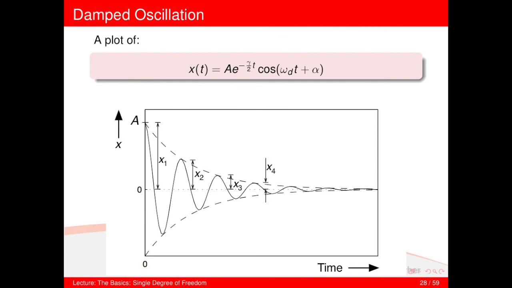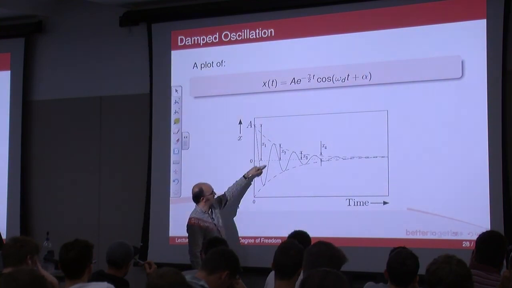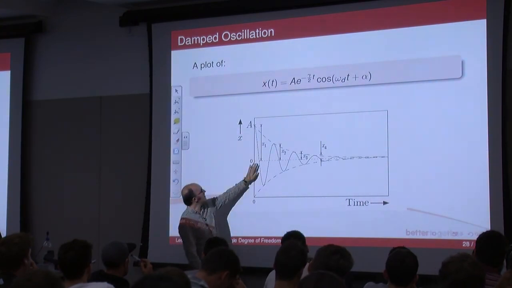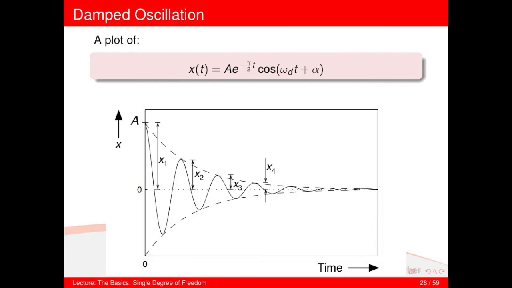So if we plot that, we end up with this situation. Here's my equilibrium position. I pull the thing back, or lift it up, by a certain amplitude, and I let go. Depending on damping, we end up with an oscillation that decays with respect to time. Here I've listed x1 as my amplitude A, x2 is the second peak, x3 is the third peak, and x4 is the fourth peak, and so on. There's a relationship known as the logarithmic decrement that dictates how quickly the system will decay in time. Again, that is related to how much damping you've got.